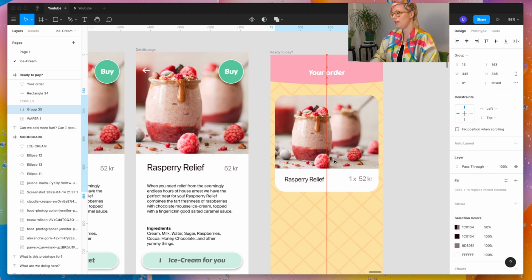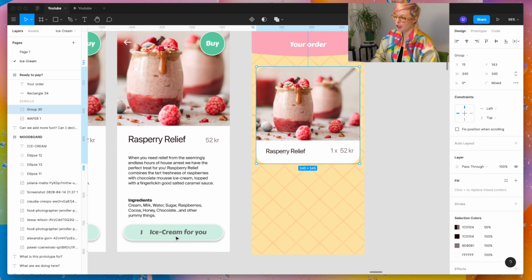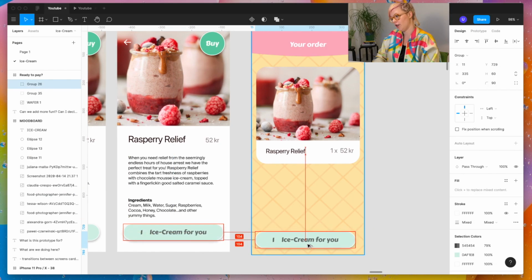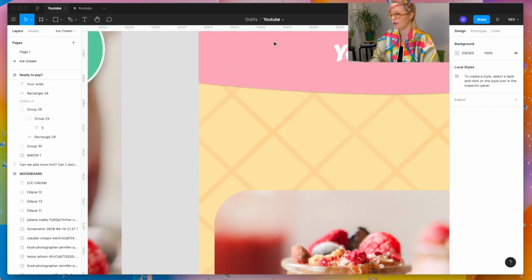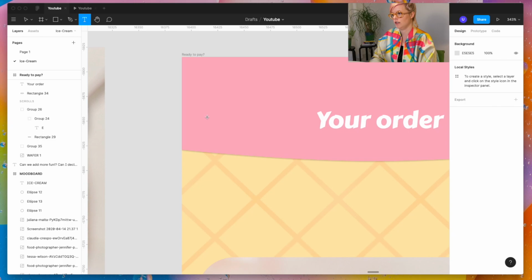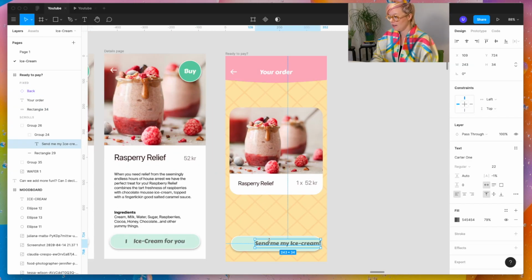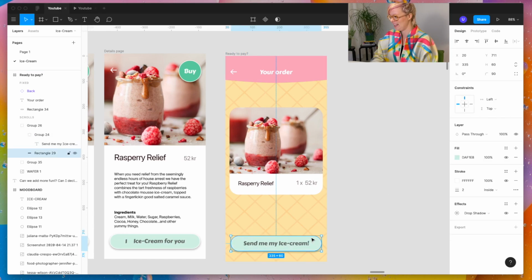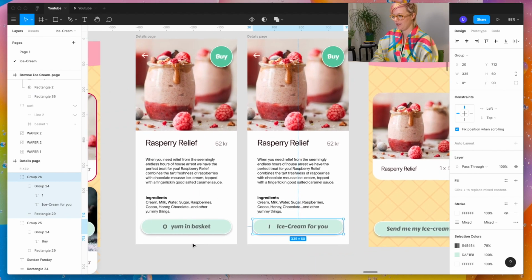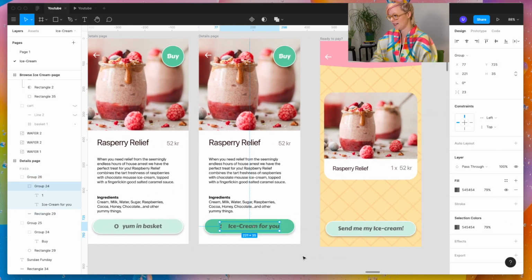So I have one raspberry relief, and I can either shop more or pay. In the menu, we could have a little go back, and the call to action here would be send me my ice cream. And I will make this button greener maybe when you have something in your basket.